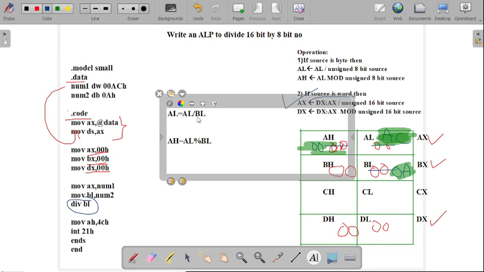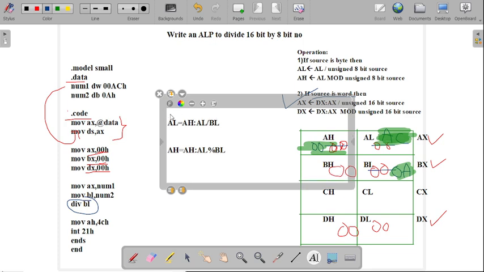Here we are writing AL, but our number is a 16-bit number, that is 00ACH. So you can write it as AH:AL divided by BL, and AH:AL mod BL.